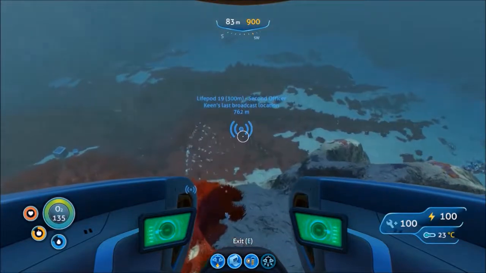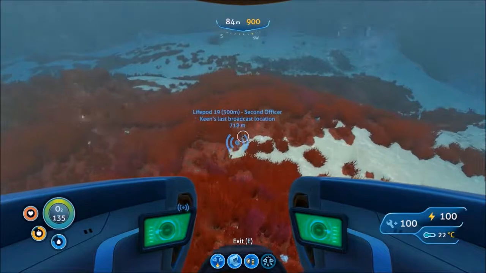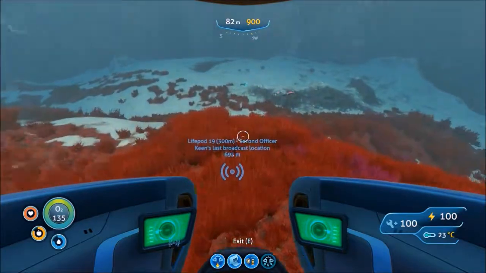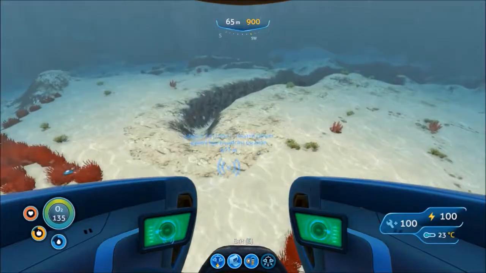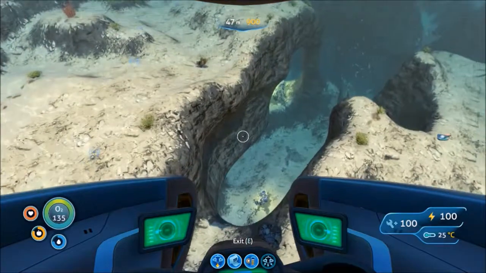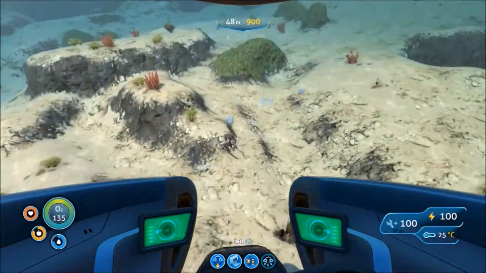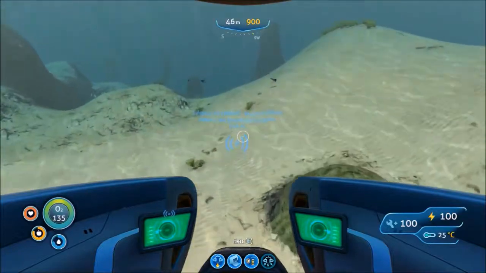We're just going to keep heading southwest here. I really like how Life Pod 19 is nestled in the Sparse Reef. Sparse Reef is one of my favorite areas. And there certainly is plenty of good stuff to find down there for the Subnautica entrepreneur.